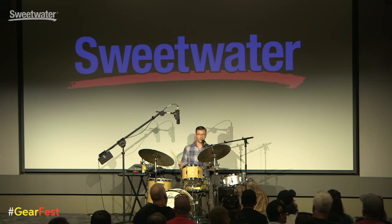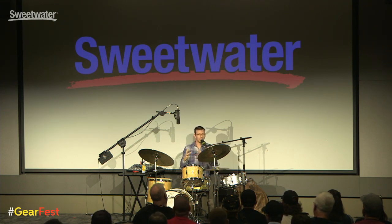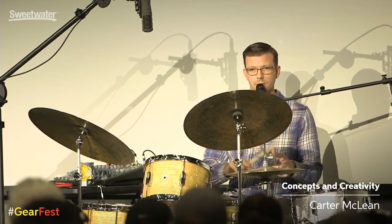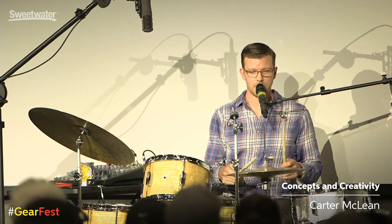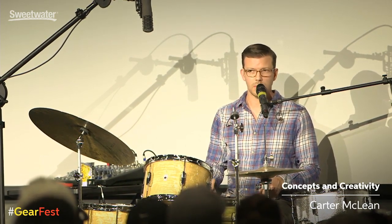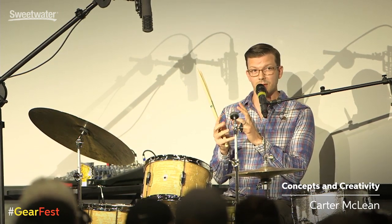So the next thing — this is basically the general concept of the book. Has anybody gotten the book yet? This is a nutshell of what it dives into: taking those three stickings — single stroke roll, double stroke roll, right-left-left — and playing a pulse. That in itself is actually very hard to do, going between those. I still work on that all the time; the transition is really hard. You have like a fraction of a millisecond to switch depending on what tempo you're doing.